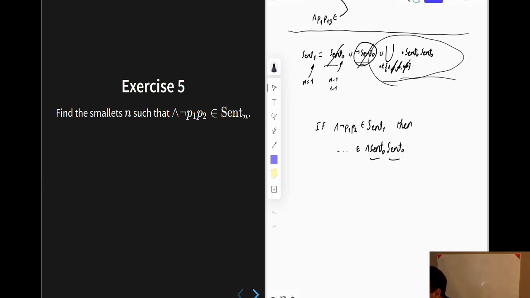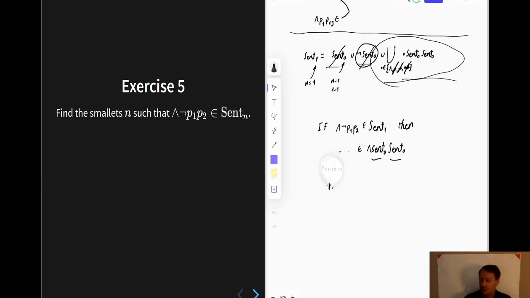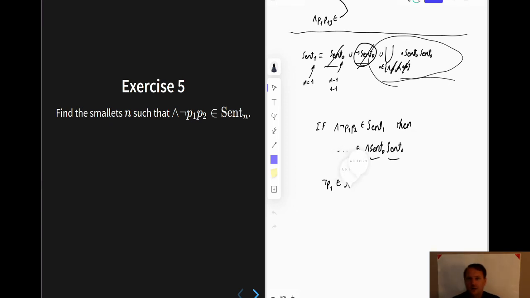Well, it is fairly easy, and I'll leave it to the viewer to prove that negation P1 is an element of sent1. If that's not clear, leave a comment and I can explain more, but it's a good exercise to make sure you understand why that's true, so try to work it out for yourself. Also, P2 is an element of sent1.